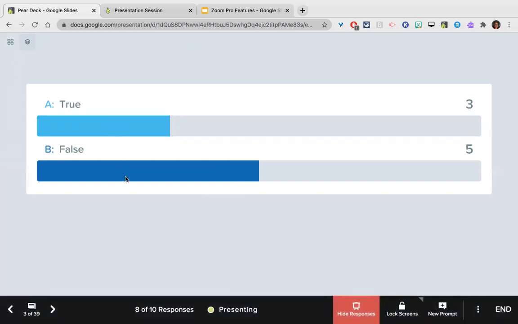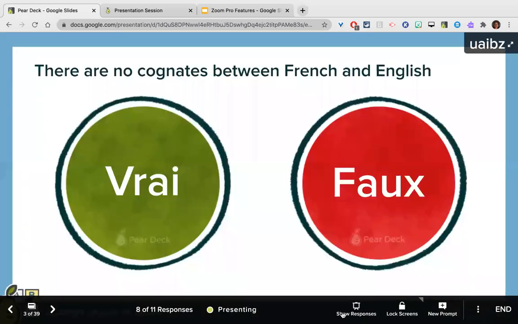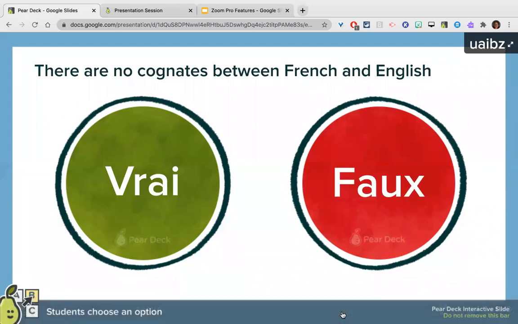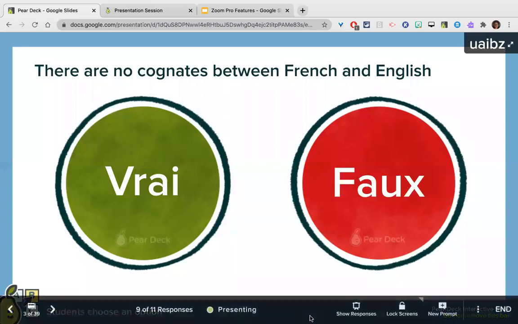So now we can discuss that. And in fact, the statement is false. There are tons and tons and tons of cognates between English and French. In fact, there are even more cognates between English and French than there are between Spanish and French. Pronunciation in Spanish is easier for English speakers, but the number of cognates in French is greater. So government, the sciences, a lot of math terms, dance and fine arts terms, geography, and so on. Many of those terms are almost exactly the same in French and English.